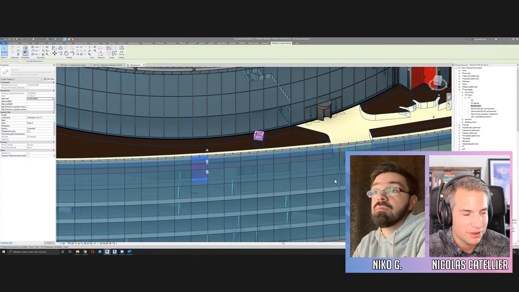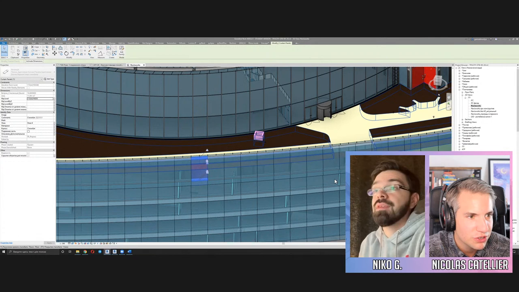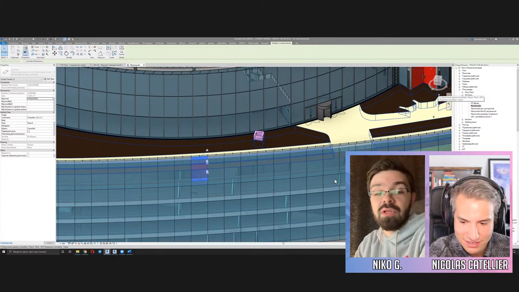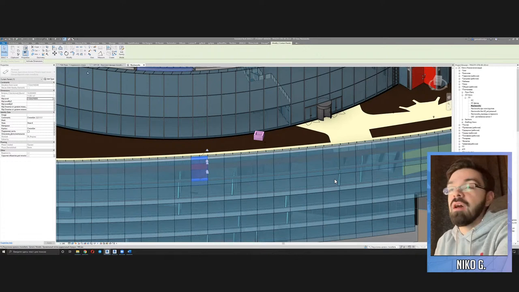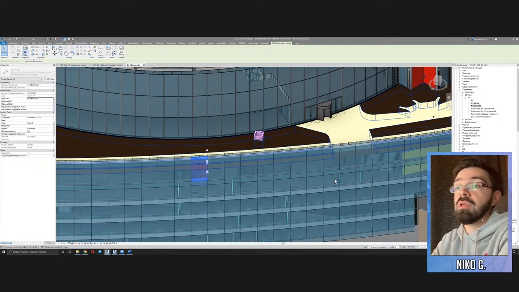And ScarDX says, adaptive components don't respect level. It is free placement of points. It can be annoying if you want to schedule them. So what about scheduling? True, it doesn't use the levels, but it still has the elevation, as you can see. For these panels, I have my own script. I created it in Python, but you can create it by Dynamo. It doesn't matter. How it works: it takes the elevation. We already know the height of each level. And as you can see, we get here level number 6. So it's just comparing elevation and the nearest level. This is a special parameter, not a standard parameter from Revit. I'm creating it as my own one.